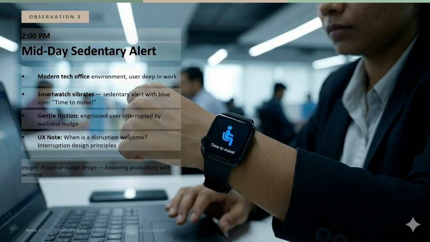So this is midday, when the sedentary alert comes. She is right now working in her office, deeply engrossed in her work, and as a result she has forgotten to move out of her chair for a pretty long time. So her watch sends her a message that it is time to move. Now you can see what her reaction to it is. Does it draw her attention when it comes, or does it not? If it draws her attention, does she go and move, or does she just dismiss the notification?